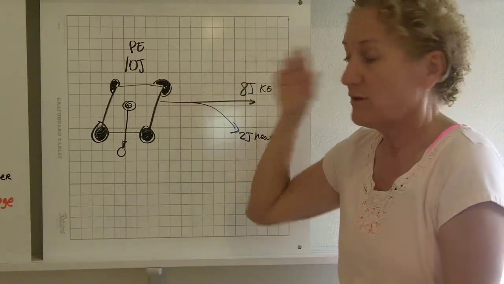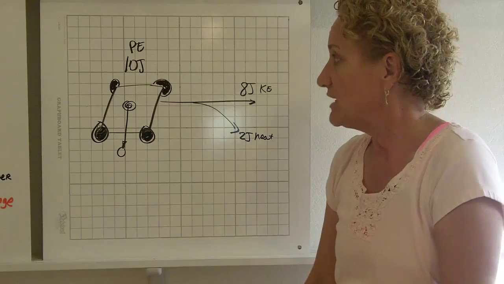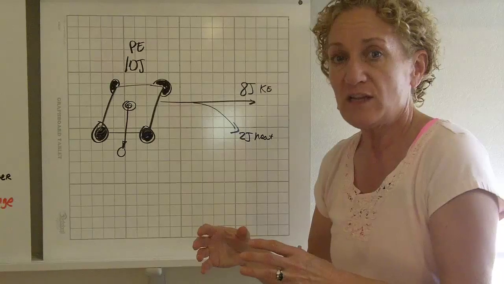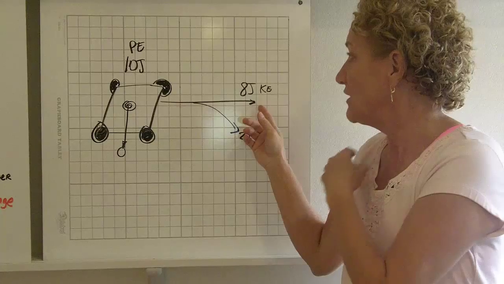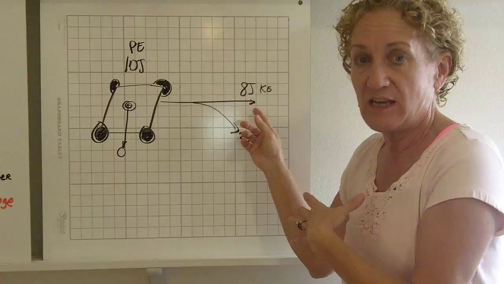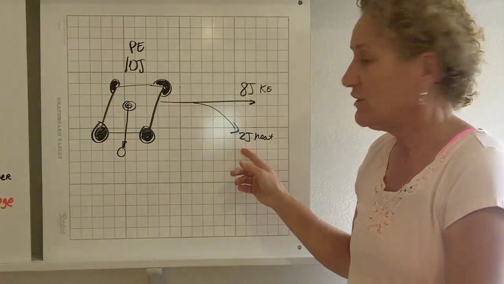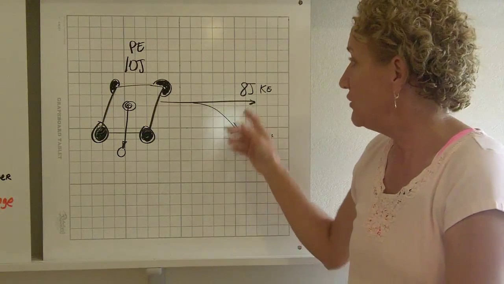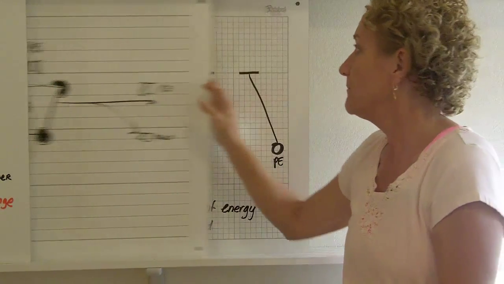So this is my little wind-up. I know it doesn't look like it, but it's my little wind-up car, and we wind it up and put some energy into the spring. In fact, we're going to give it a potential energy of 10 joules. Since it starts out with 10 joules, it has to end with 10 joules. If we let it go, it moves in that direction, and we find that it has 8 joules of kinetic energy based on its velocity when it reaches this point. So where did the other 2 go? Well, the other 2 joules probably went into heat or sound. 8 and 2 equals 10. So what we started out with is what we end up with.